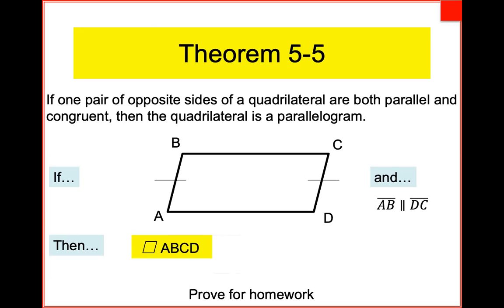Because it's cut by a transversal, alternate interior angles are congruent. Let me label them 1, 2, 3, 4. So 1 is congruent to 4, and line AC is congruent to line AC. So you have SAS. Therefore, 2 and 3 aren't needed. I just call CPCTC at that point.